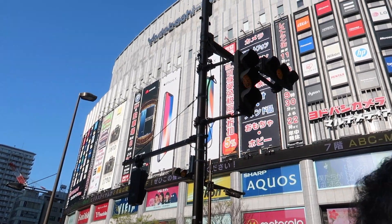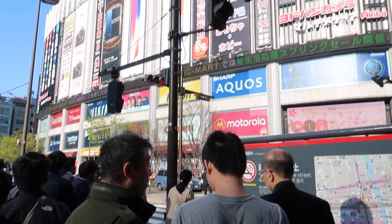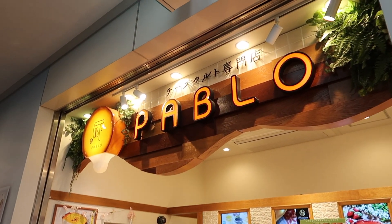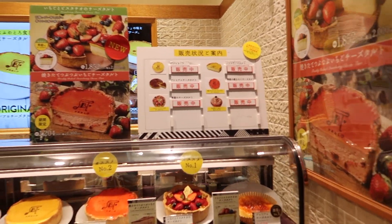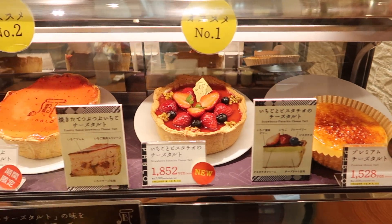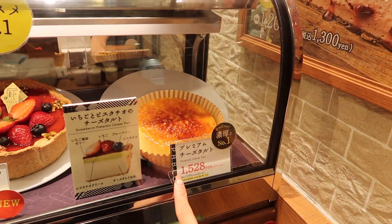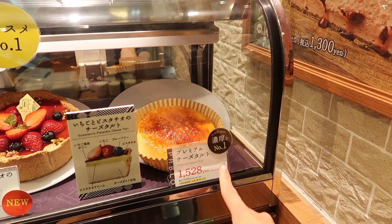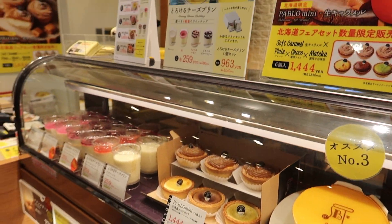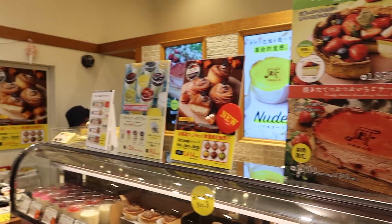So here is one of the biggest electronic stores — it's legitimately a stadium, it's so big. Now it's time to try the famous Pablo. It's the biggest known chain in Japan for its cheesecakes. They have the nude — that's the regular one — and let's have this premium one, which has a crème brûlée top, a rich texture. That's the number one, double the price of the nude.